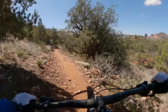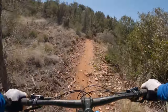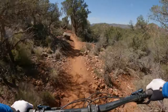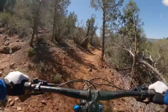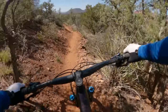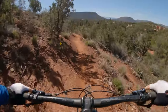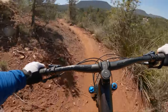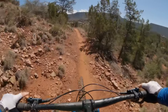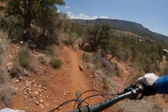But this is the climb segment of a sequence of two trails. It's the next trail that we're gonna ride that's supposed to have a lot more of the scenery. But just like all these trails in Sedona, it's a pretty fabulous trail anyway, because of how scenic this is, and these very fun, flowy segments. But nevertheless, there are some janky, rooty technical segments even on this intermediate trail. So it's not like a city park trail, is what I'm saying.